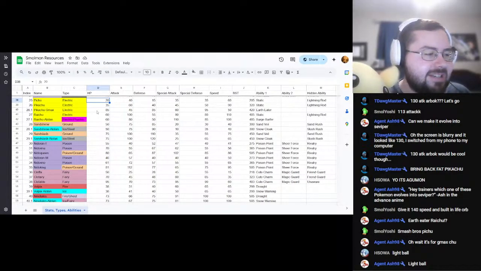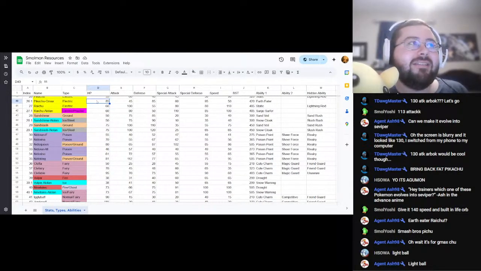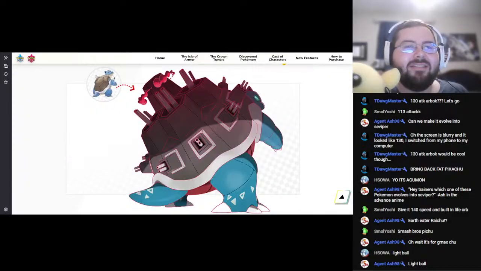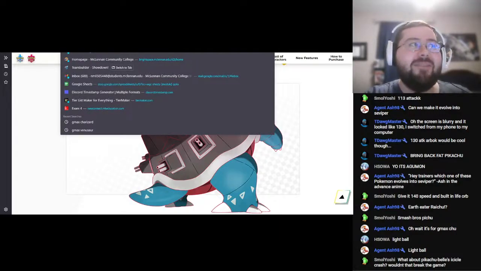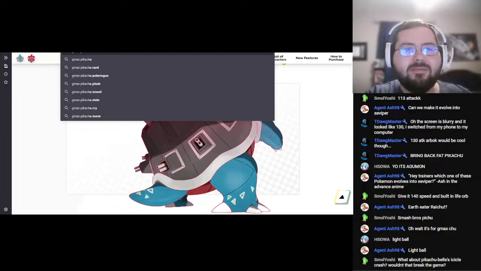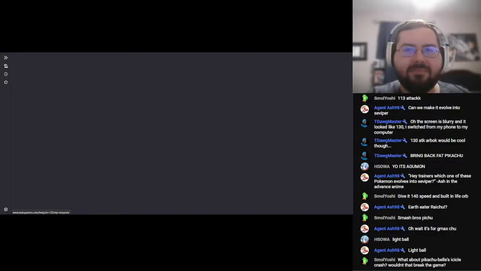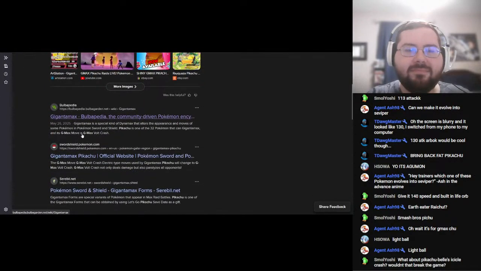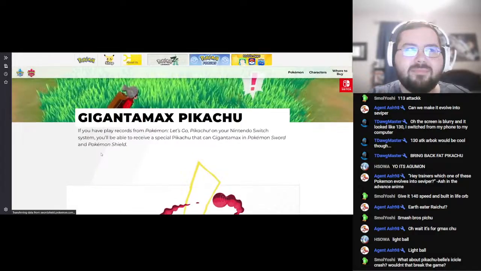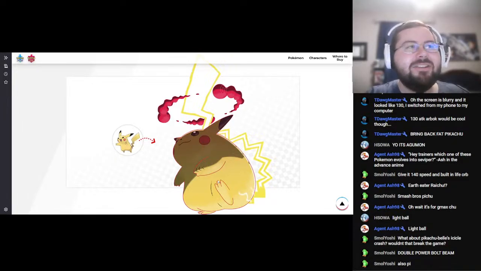As far as this guy, this might be one we'll have to talk about for a bit. This is Gigantamax Pikachu. And yes, we're really doing this. We're really gonna have Gigantamax Pikachu in the game. Can I just get a picture of him? Yeah, baby. Look at that belly.